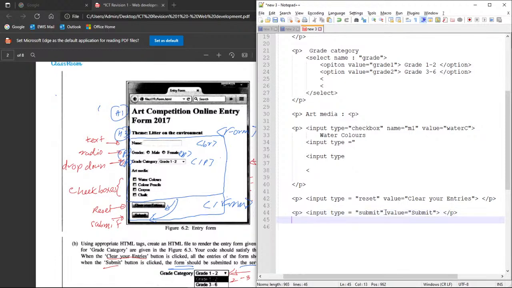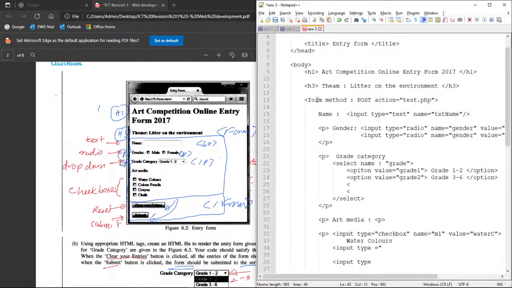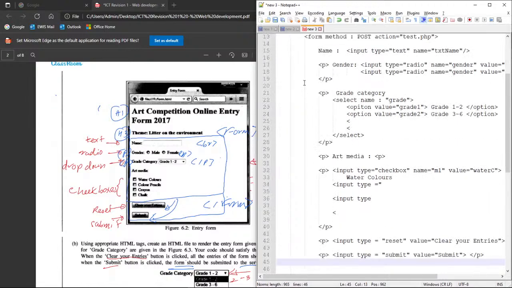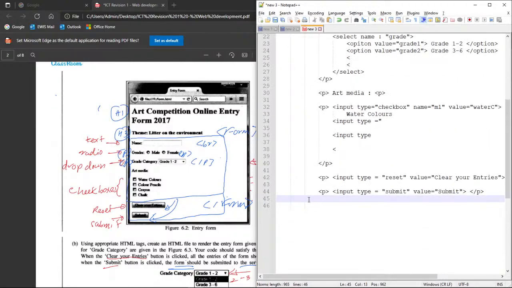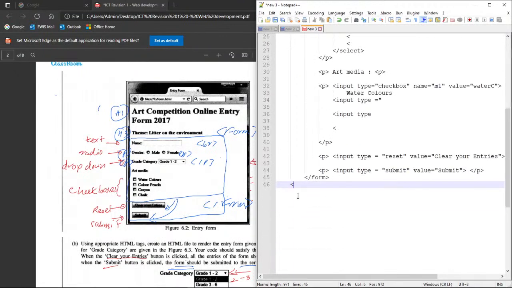Right? So done. So we'll come back to our ruler things. So the paragraph started and closed. Then the form needs to be closed. The closing tag of the form, right? So the next line should be the closing tag of what? Go through. It's the closing of the body.